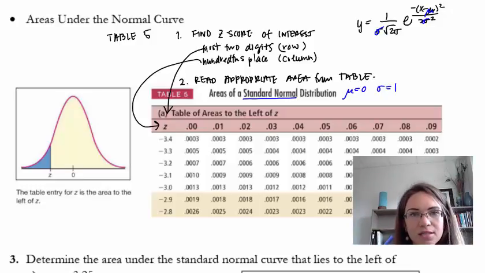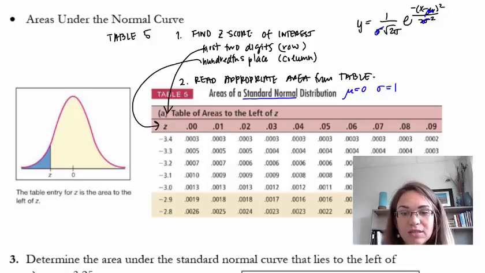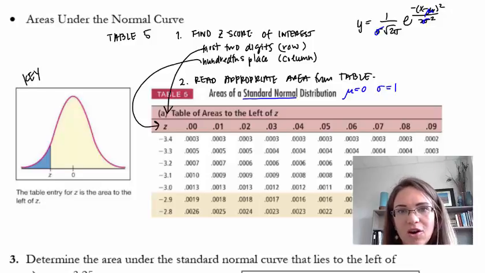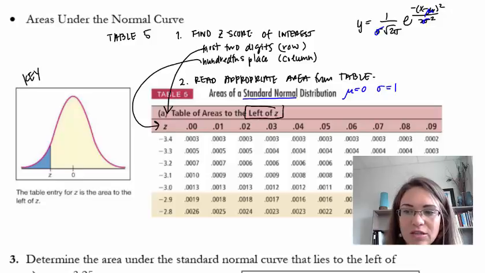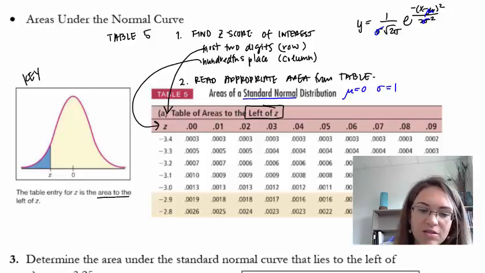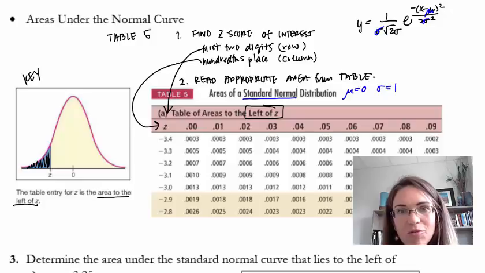If you've taken statistics before, or you just Google a z-table, they'll all have values inside. They'll be set up like this, but the one very important thing to notice is the key or the legend that tells you where the table areas are from. Here we have it noted twice for us. The areas in the table are to the left of z, and then even a nice little picture that says, look, the table will give you areas for this blue area shown in the picture, which are to the left of z.